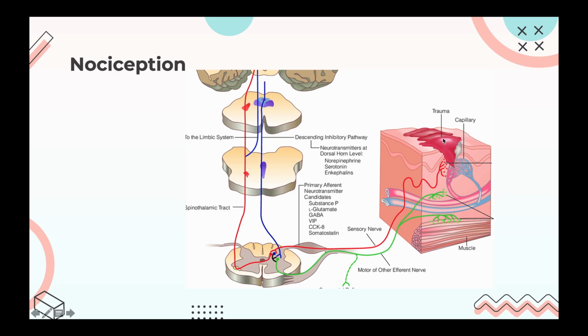Over here we see an example. This is an injury to, for example, a capillary in the skin because you had a scrape wound. A sensory nerve will sense this, or it will actually be damaged in some cases. As a result, it will send out a very, very screaming signal into the sensory system, and it will send it to the brainstem.